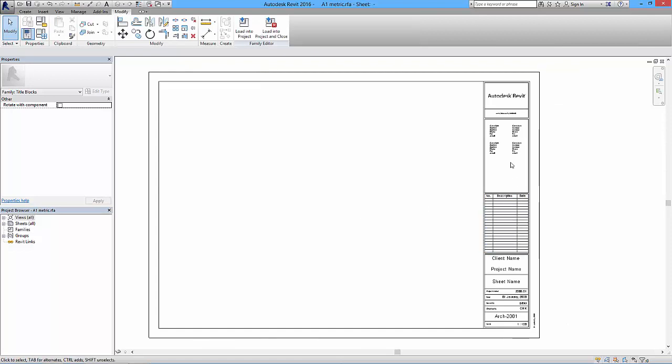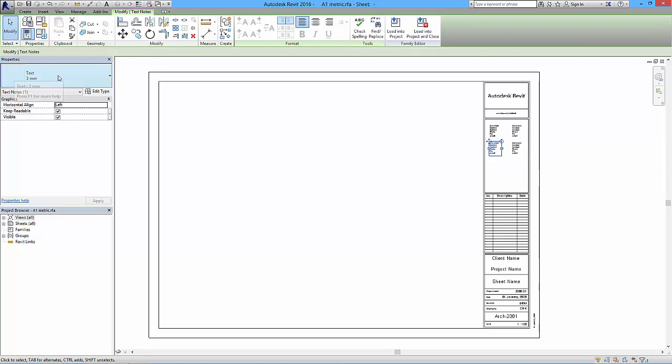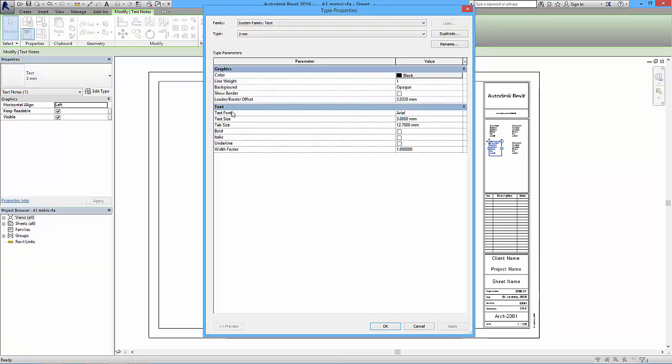Now text is just text. So this thing here, which is just text, that's just 3mm text. Text at 3mm is another family. So we've got the font you can change. These are standard fonts from your software. The text size, make sure that these things tie up. Just because it says 3mm there doesn't necessarily mean to say that it's going to be 3mm. So again, this whole duplicate family thing, just be careful how you deal with it.